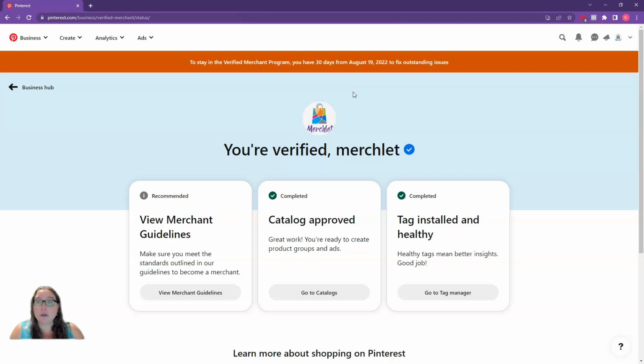So if you have a brand new store and you're like, hey, I'm in e-commerce, I want to get on Pinterest, this is great because one, people go, hey, it's a verified account, so it's a little bit more legitimate, right? And then two, they're like, oh my gosh, I get to see more of your pins and it automates it. So now whenever any of our sellers post a product onto Merchlet, it automatically posts it to our shop on Pinterest. And so you get the shop button, you show up in more searches. I mean, you saw, we haven't done anything with Pinterest and we actually had 8,000 views regularly yesterday and it's just going to get higher.